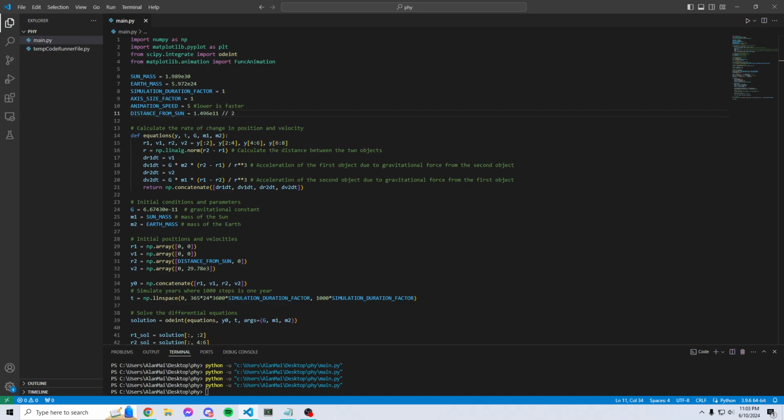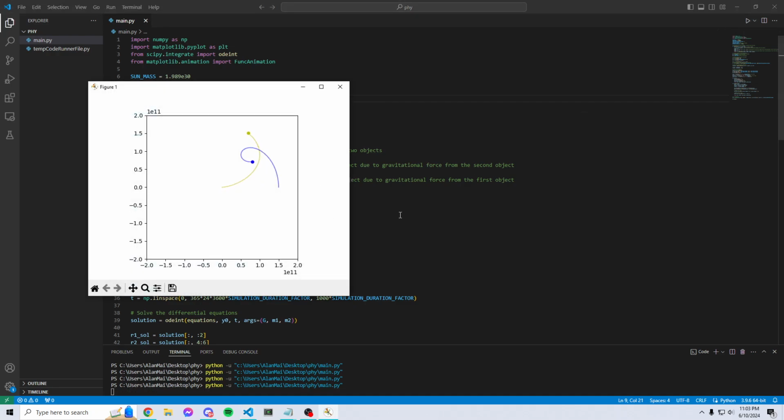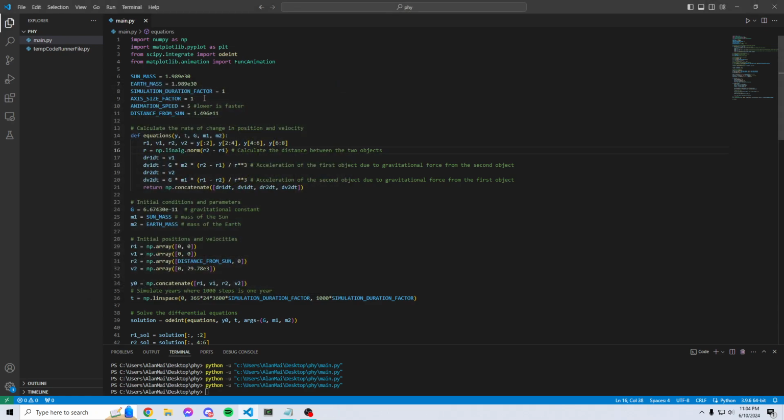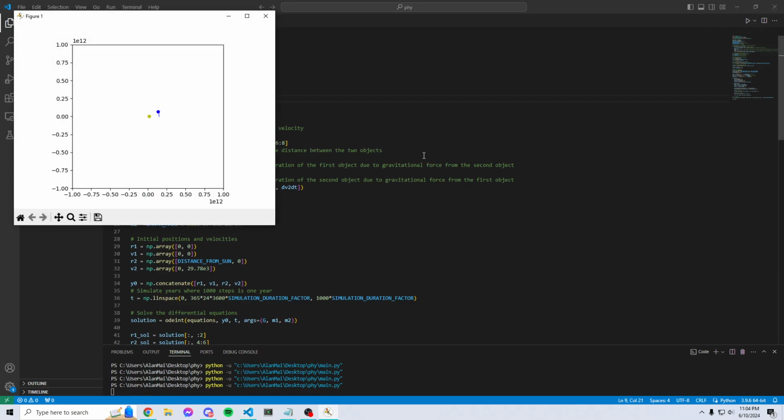Next up, I also want to show what happens when both of the mass objects have the same mass, so we'll give them both the mass of the Sun. So we won't get the traditional orbit, but you'll see them start orbiting around each other like that. And let me make the axes bigger so we can see the full range of motion. And that is what it looks like.